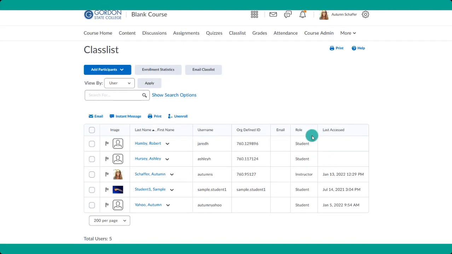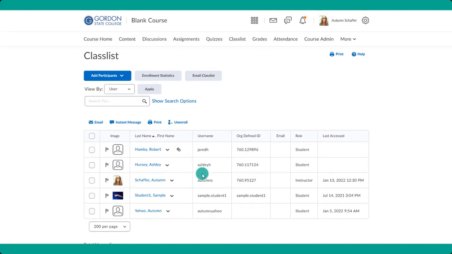And then notice here, beside his name in the class list, you'll see this little icon, which lets you know that you have given him accommodations on all the quizzes. So if you hover over that, you'll be able to see that's what that means.